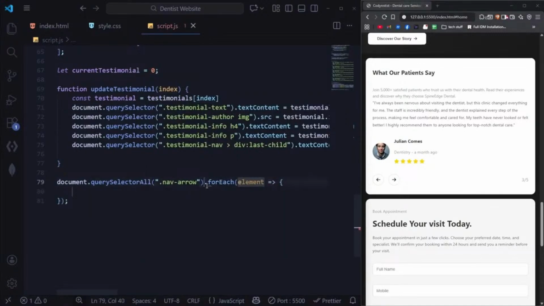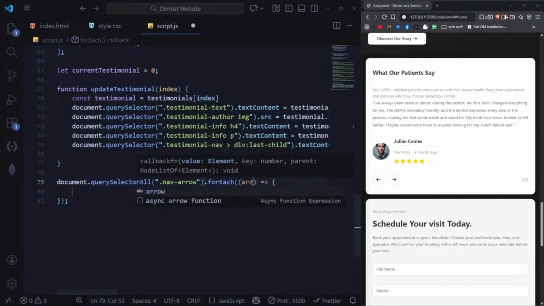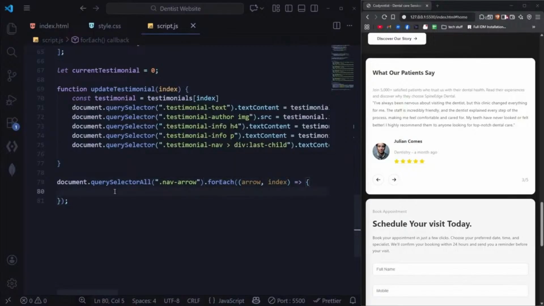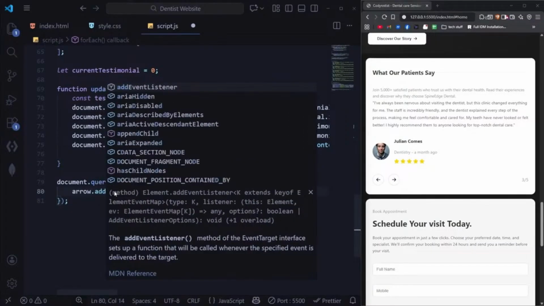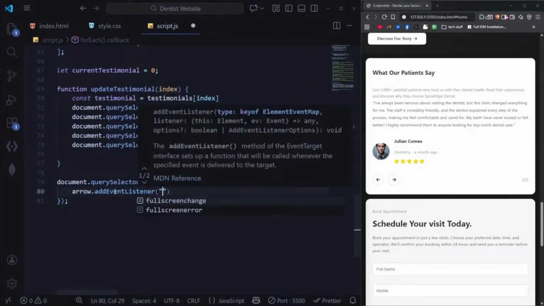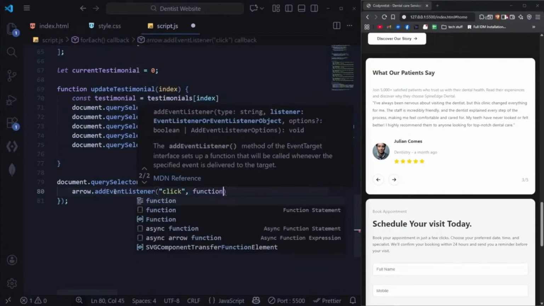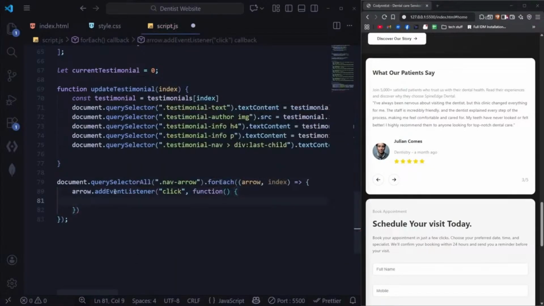So we don't have an array right now, so we'll put that. We need 2 of these. First is arrow and next is index. We need both of these since we are making a carousel slider. Not a slider technically, but yeah, we'll add an event listener and listen for a click. When we hear a click, we'll basically just do that.